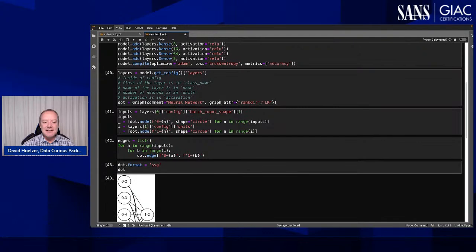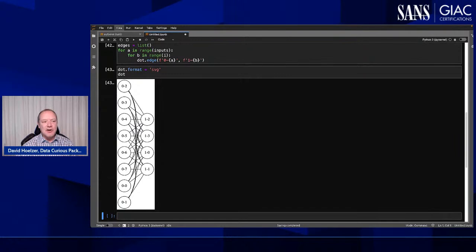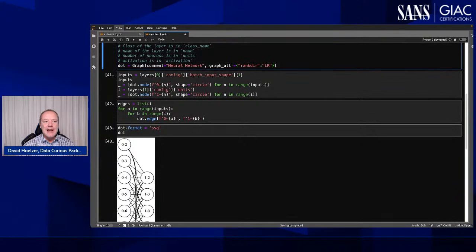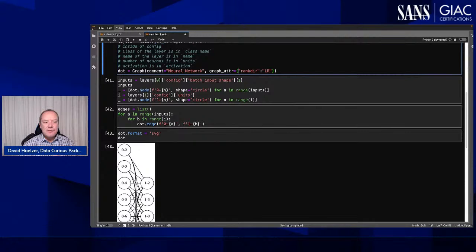Oh, look at that. So we now are going from left to right. That's not bad. They're a little tight though. So can we create a little separation there? Let's tinker with that a little bit. So that's another graph attribute. There's another thing here too. I'm just noticing it. Let me make it bigger and then I'll point out what it is. So one of the ways we can push these apart, the rank direction lets me rotate it. I can also specify a rank sep, which stands for rank separation. Let me set that to like 5.0.